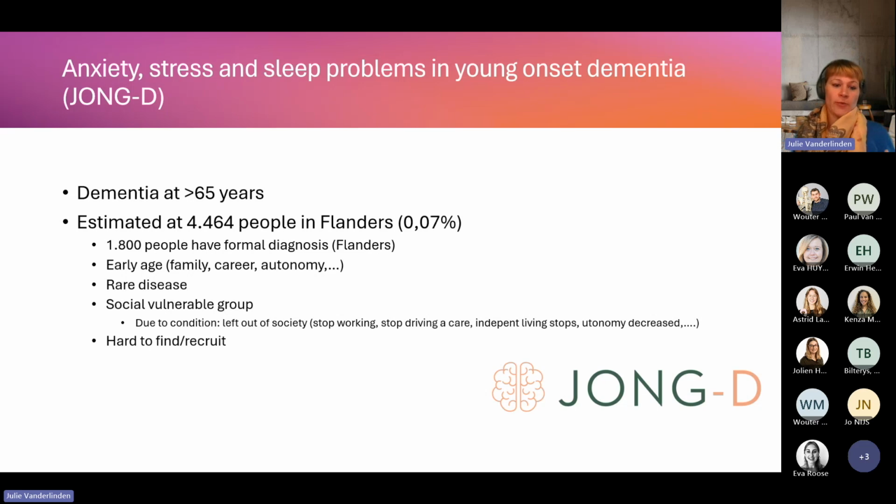So it's quite a socially vulnerable group as they are younger. And when they get the diagnosis, they are often cut off from societal living. That means that if you get the diagnosis of early onset dementia, you often have to stop working, you lose your role as a spouse or even as a parent because you get institutionalized, you have to stop driving your car because you lose your license, and you are no longer able to live alone just from one day until the next. So it's quite difficult for these people to stay in contact and to stay in relation with society. So they easily become socially vulnerable. So it is also quite hard to find them and to recruit them.